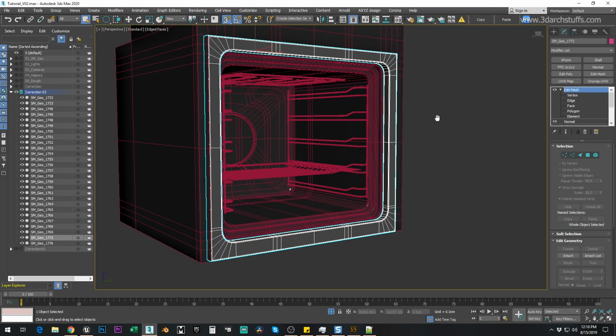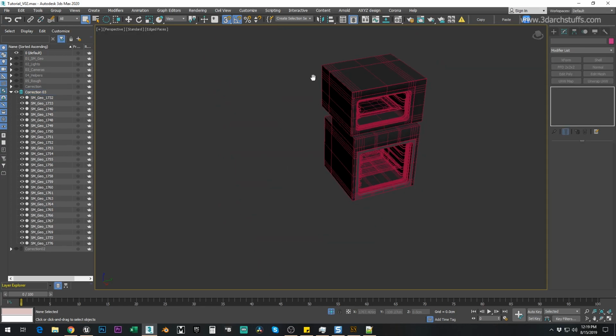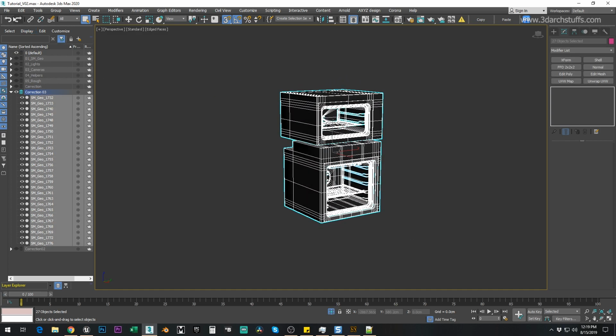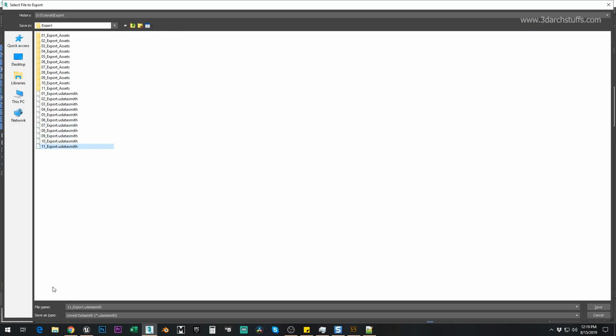so let it be here, and I think the rest everything has been deleted, and I will control select them all, and then I will just go ahead, export selected, export it in 12_export.